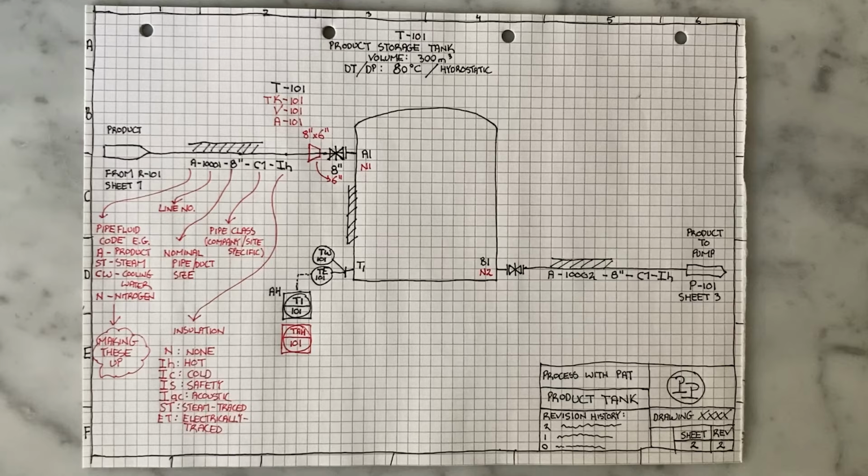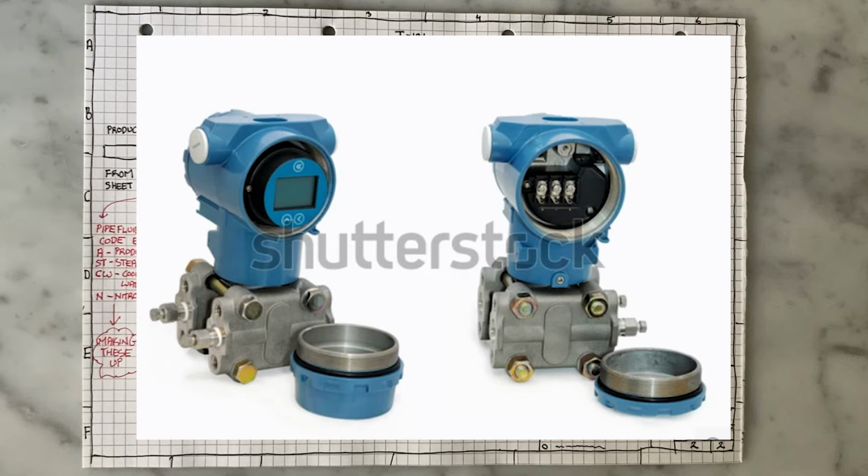Now, apart from temperature, we obviously want a level measurement. We want to know how much fluid is sitting in our tank at any given point in time. A common way of measuring level is through using a differential pressure transmitter. So this would be the same instrument that would be sitting across, say, an orifice plate on a flow meter, but we use the fact that it can measure a differential pressure to connect to a tank and tell us how much liquid is in that tank. And it's able to do this because the liquid is exerting a pressure onto this transmitter. More liquid in the tank, higher pressure exerted on the transmitter, meaning we'll register a higher pressure, and then we translate that pressure into a percentage level.